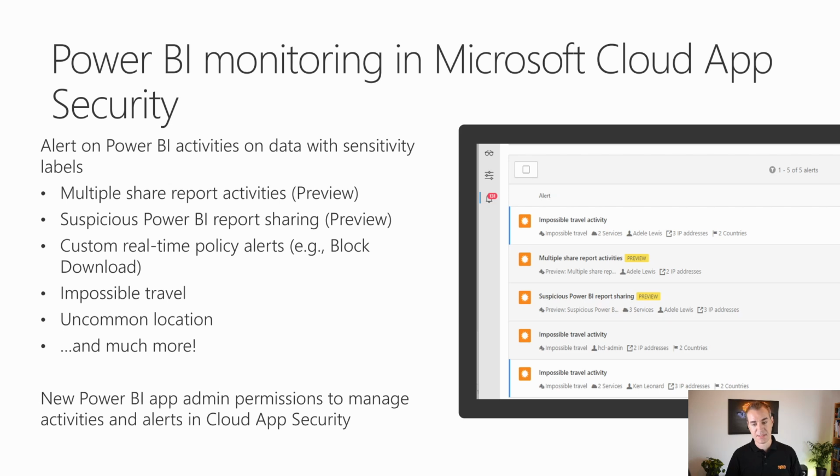Impossible travel activities: someone logged in with credentials in the Netherlands and someone logged in with credentials in the US on the same day, or maybe in the same couple of hours. Not possible. Uncommon locations: Casper is always logging into Power BI in either the Netherlands or in Redmond. Now he's logging in a lot of times in France. What's going on? And all of these policies are part of Cloud App Security.